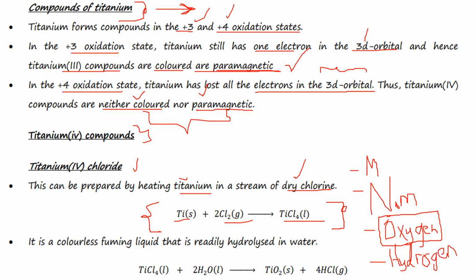So looking at that concept that I've given you, if you look at this equation, titanium reacting with chlorine, let's say 2 was not there, to form titanium 4 chloride, first of all, you make sure that the metals are balanced. Titanium is 1 this side, also titanium is 1 this side. But chlorine, we have 2 atoms this side, and this side we had 4. Because chlorine is the non-metal, and I said that the non-metal is the second to be balanced. So that's why I put here 2.